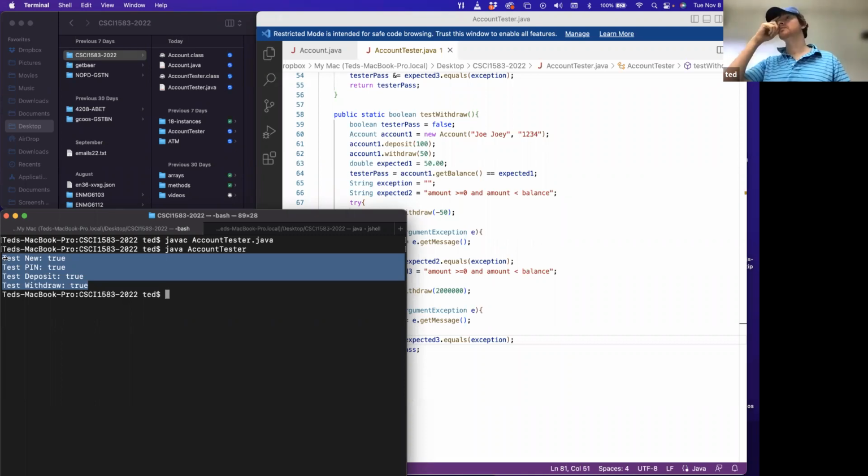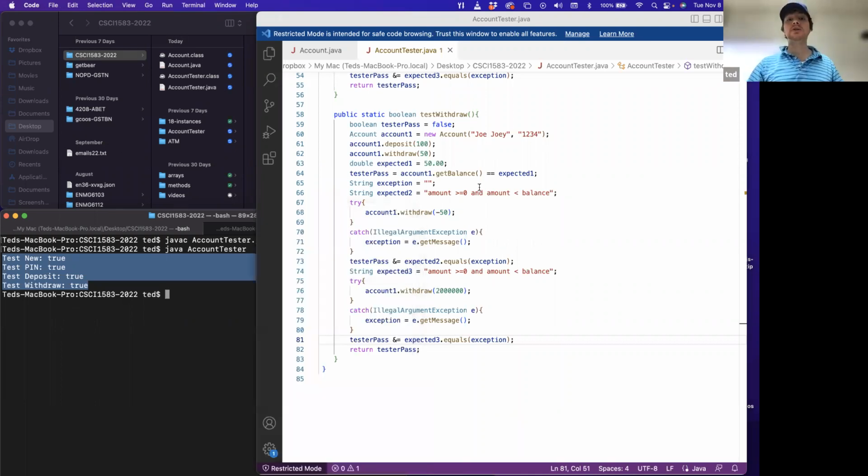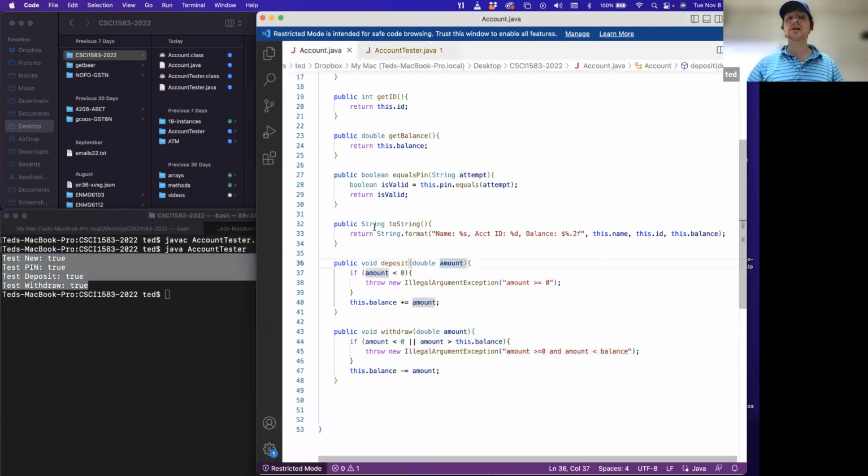What does the throw mean? So the throw is a special keyword inside of Java that works kind of the way that a return works. So recall that a return sends back control to the method, the block that invoked it. So it gives back control to wherever that code was called, but it gives back a value. And the value that it gives back is whatever the return type is. So if the return type is void, it just gives back control. If the return type is Boolean, in this instance, it gives back a Boolean value. If the return type was string, it gives back a string value.